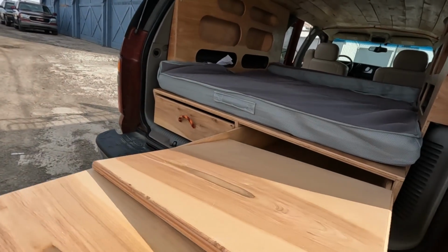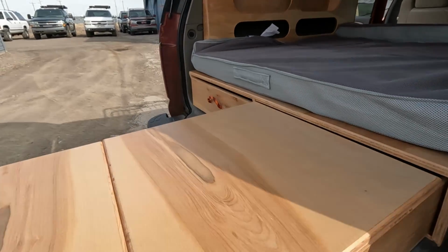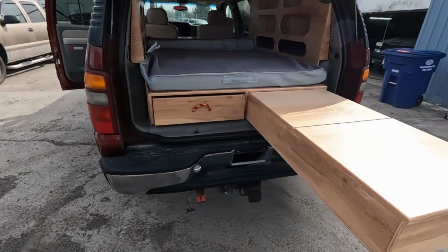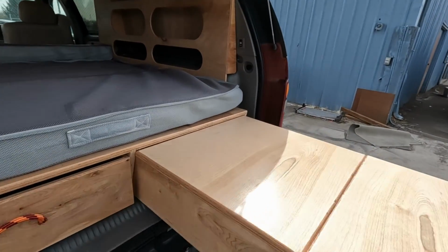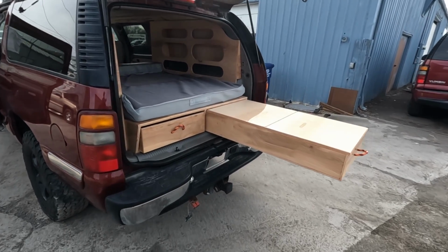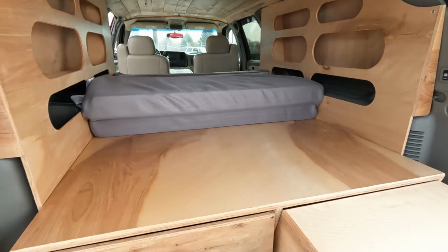Again, tough with only one hand here, but I'll try my hardest. So there's that. So you can extend it out a little bit farther. And then you can cook right there. So you may not want to extend it out that far. It really just depends. I'm kind of on a slant right here. And so it depends on where you're cooking, but I'll usually just use one of those inserts, and then I'll have a good cooking surface right here. And then this also is nice because you can fold that forward and then have all of that space.